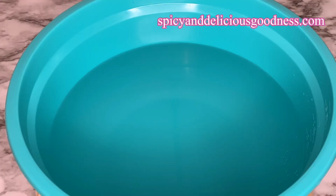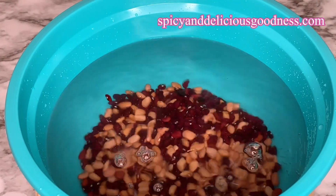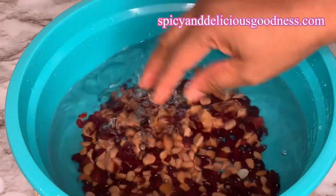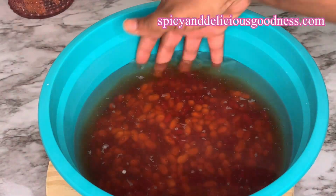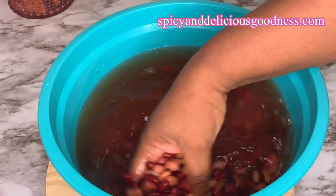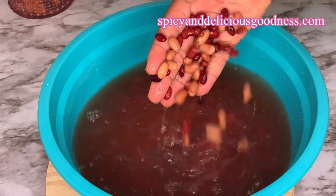So I will rinse them, then soak them for hours. You can soak them from 5 hours to 8 hours, but I will soak mine overnight. See, these beans don't get done quickly. Ask any Kokori person, they will tell you these beans don't get done quickly.